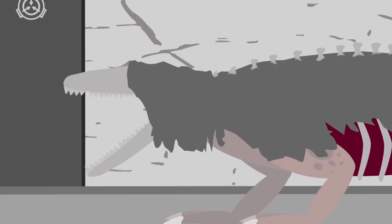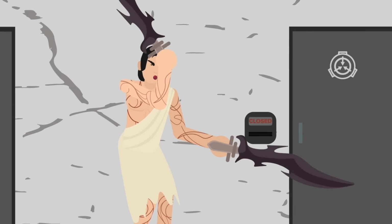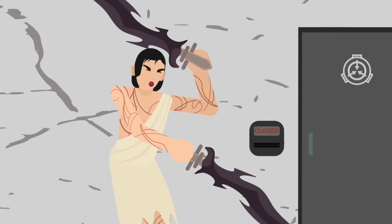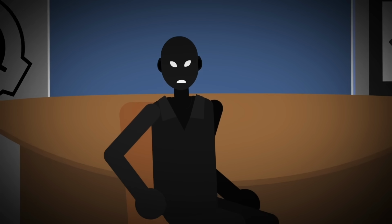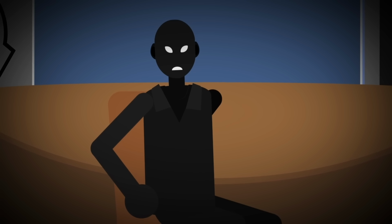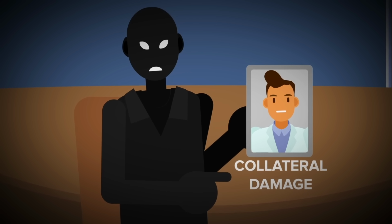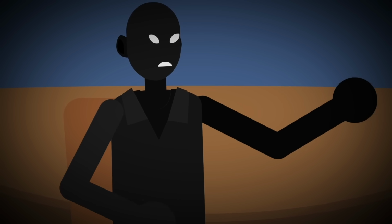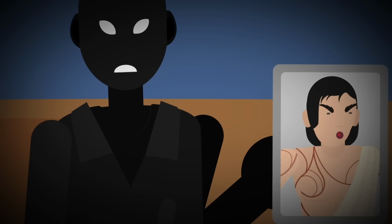Unfortunately for the Foundation personnel on site, this also meant they were subject to Abel's relentless wrath. As if running away from SCP-682 wasn't bad enough, fleeing research staff were quickly met with the swing of SCP-076-2's weapons and removed from the premises in a brutal fashion. Still, this meant little to Abel, and even less to the O5 Council. As far as they were concerned, even their own staff were just collateral damage, more acceptable losses justified by Abel's perfect record for successful high-risk, high-reward field missions.